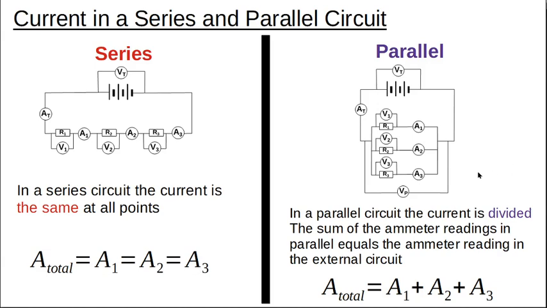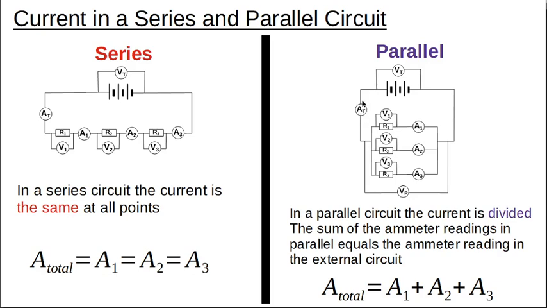In a parallel circuit, it gets a bit more interesting, because a parallel circuit is a current divider. So now, if you have a look here, here comes your current out of the battery, passing through this ammeter, and then when it gets here, the current can choose to split up. Remember I said to you, the current will always take the easiest path. So if these resistors have different values, the biggest resistor will have the smallest current, and the smallest resistor will have the biggest current, because the relationship is inversely proportional.